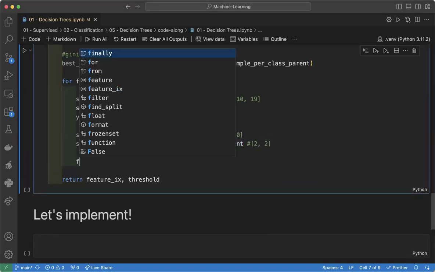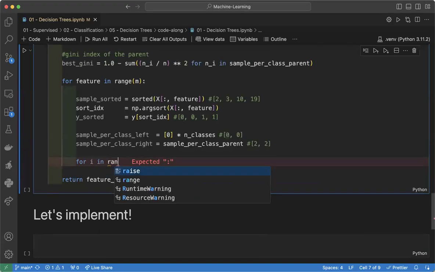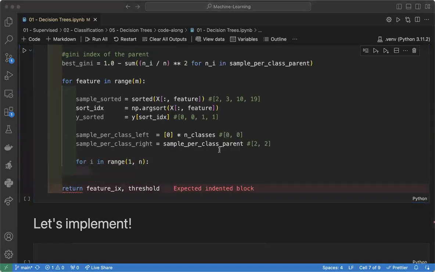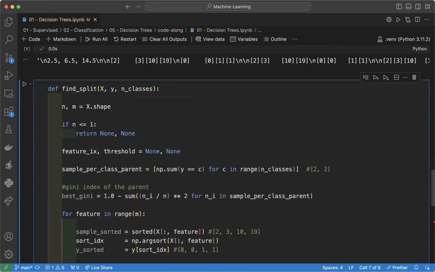So for i in range 1 and n, so give me just 1 second. So in fact I think there's some mistake here. It should be the number of samples and features, right?